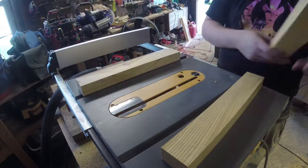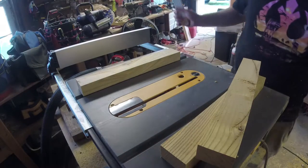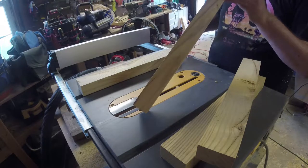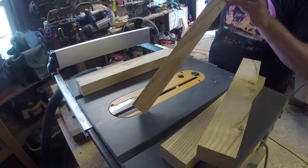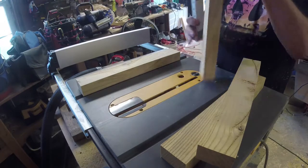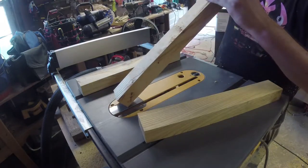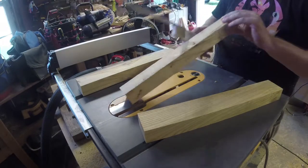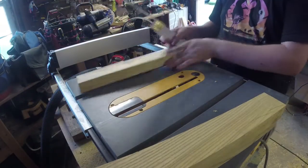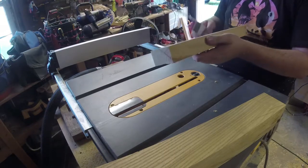So with these three pieces left over, we actually need half the width of one of these guys. So these guys came out to be 2 1/4. So we need 1 1/8. So if we look at these guys, we can get 1 1/8 out of this guy, which means we can definitely get 1 1/8 out of this guy, and we'll just not use this one with the knot in it, I think.